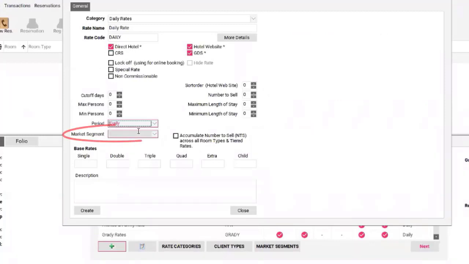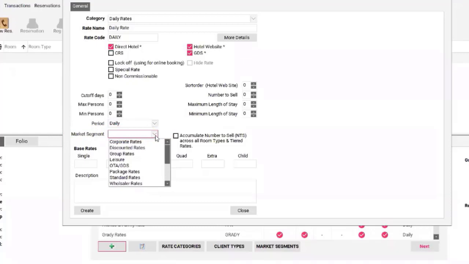Below the billing period is the market segment. And again, this gives me a drop-down list. So I can select the appropriate market segment for this rate plan. And if you'd like to edit anything that appears in this drop-down list, that's where you can use that market segments button back on the main page of the Rate Wizard to customize this market segment list.